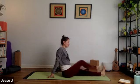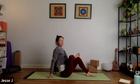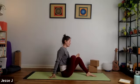Okay, left leg stays long. Right ankle's coming over that thigh again, very similar to what we did when we were seated. Hands are behind you, bend the left knee, foot on the floor. Now lift your heart up, lengthening your spine, and push your heart towards this right knee. You should start to feel this on the outer right hip a bit, maybe behind that leg a little, maybe rock side to side. Take another breath. Engage your belly as you exhale.